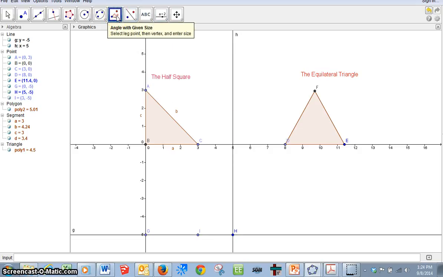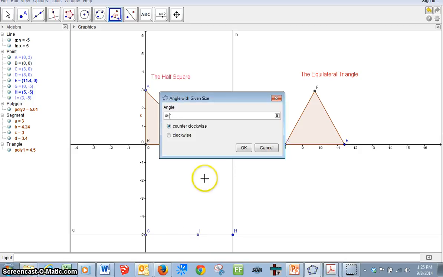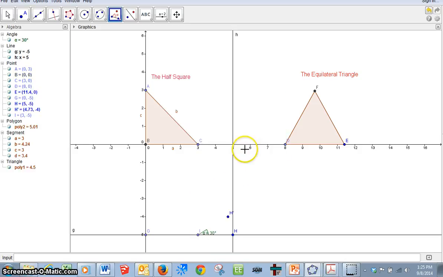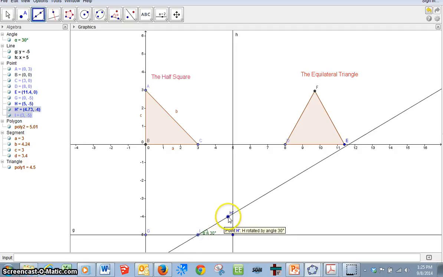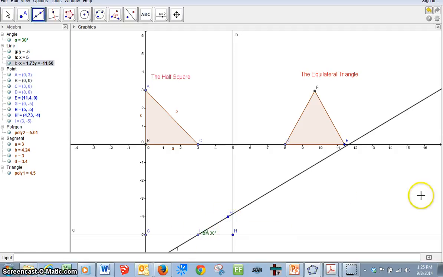Hover over it, it tells me to select a leg point, then a vertex, and then a size. Leg point, vertex. I would like it to be 30 degrees, and it's going to need to go counterclockwise. And my 30-degree angle will be created if I go through the vertex and then through the point created.